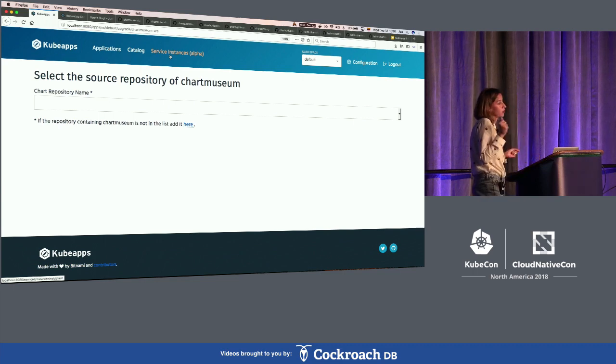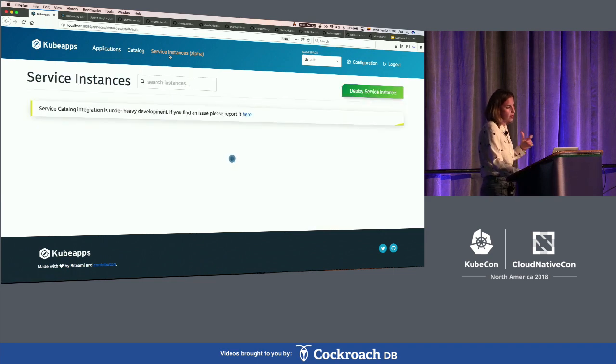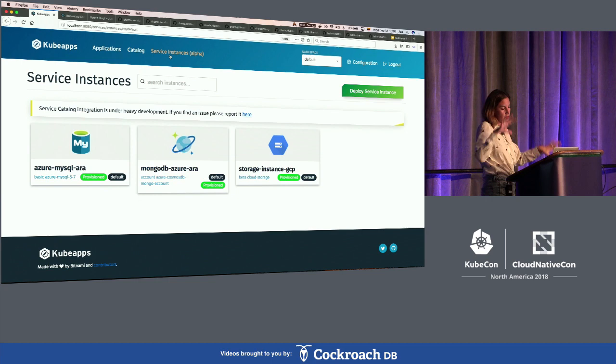The first sample is going to be a MEAN stack, so Mongo, Express, Angular, etc. That is going to use Azure Mongo in the backend from Cosmos DB. In this case, these are two different examples.